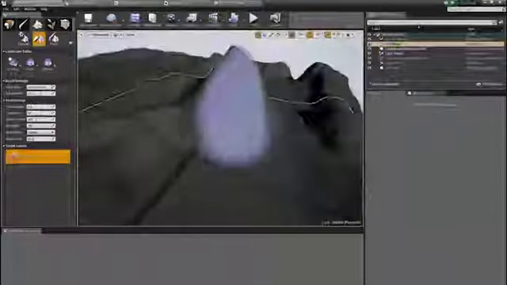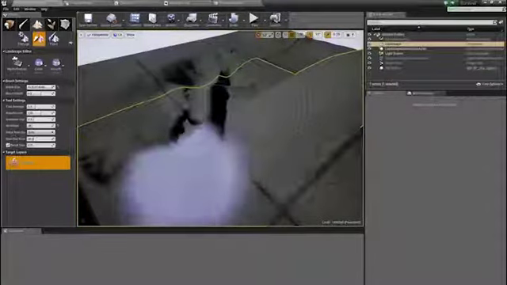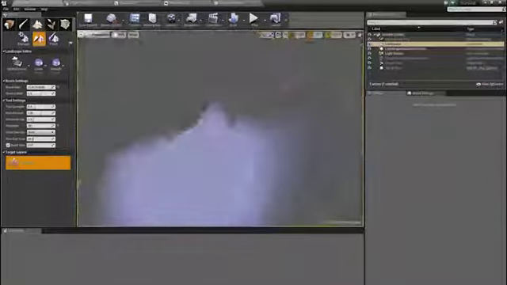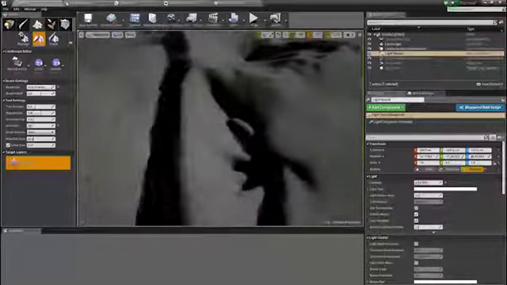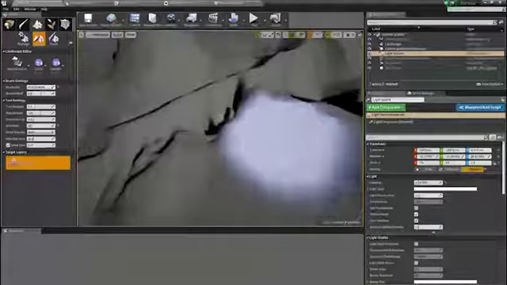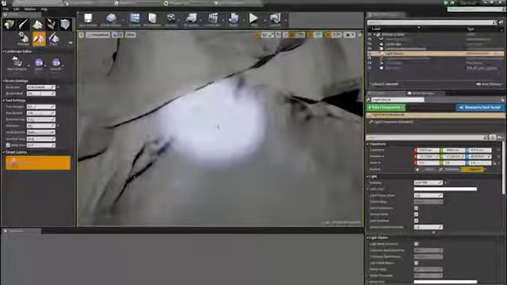Now the next thing that I'm going to go to is hydro erosion. Now this simulates what would happen if rain was to fall in these areas, and it works in a very similar way to the standard erosion, in that I can just paint this in, and it's going to carve out around these dips. It's a bit hard to see right now. I'm just going to quickly go to my world outliner, which is over here, and set my light source to be movable for the time being, which will get rid of all of those lines and put it into a dynamic lighting environment. But you can see that by using the hydro erosion, it's created far more substantial dips.